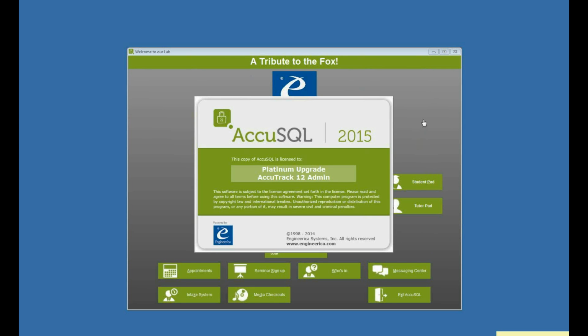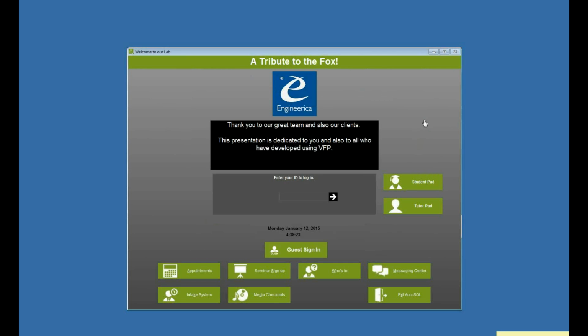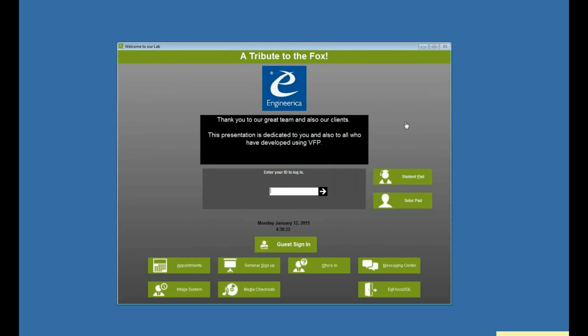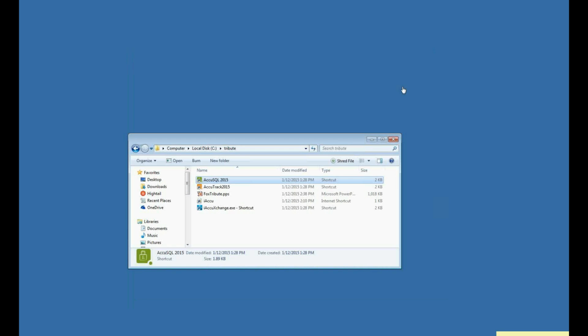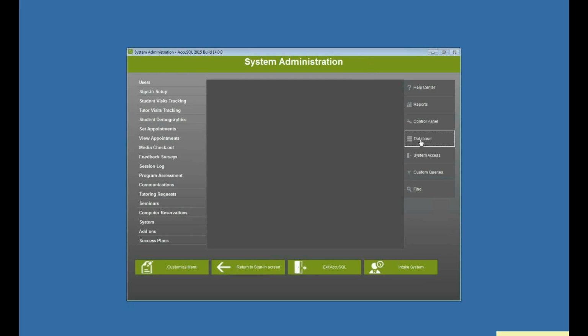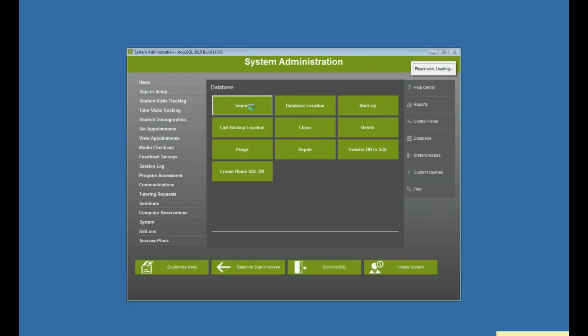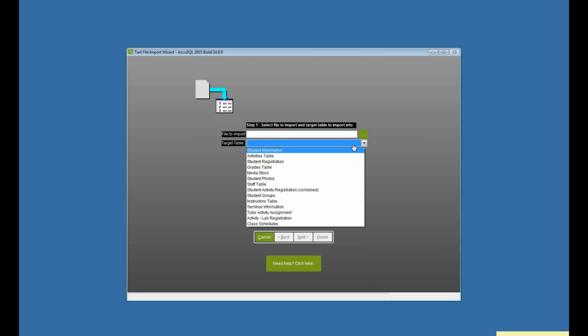Okay, now we're going to talk about importing data. We'll accept whatever kind of delimited format you'd like to use, be it CSV, tab delimited, pipe delimited, whatever the case may be. But in my database, I now have an import. Okay, and we have smart imports, a whole bunch of different imports for the various tables.